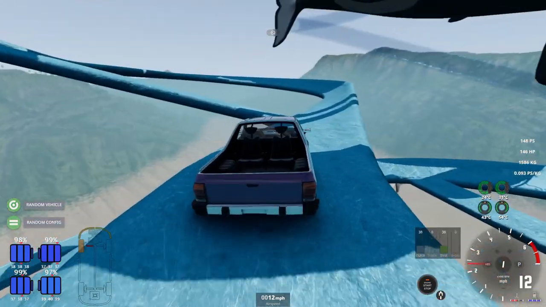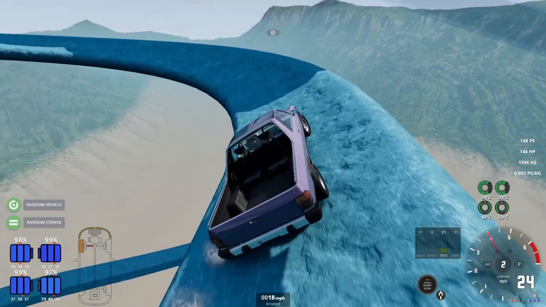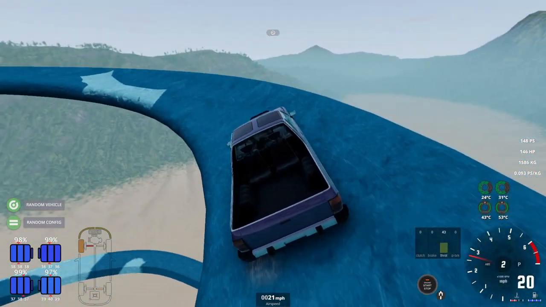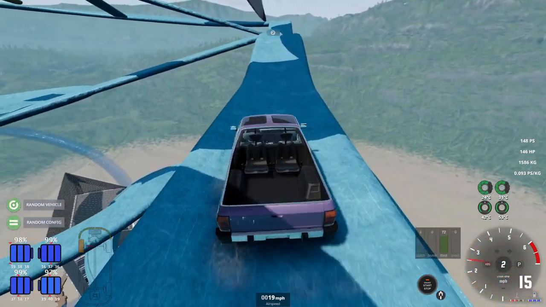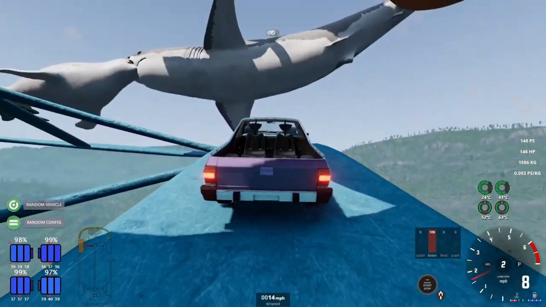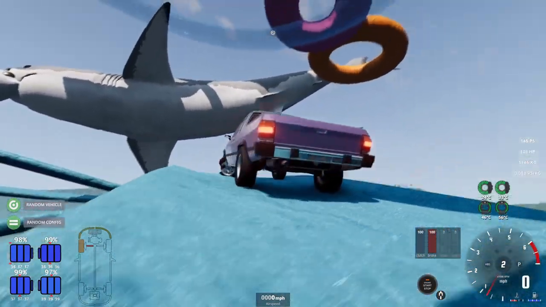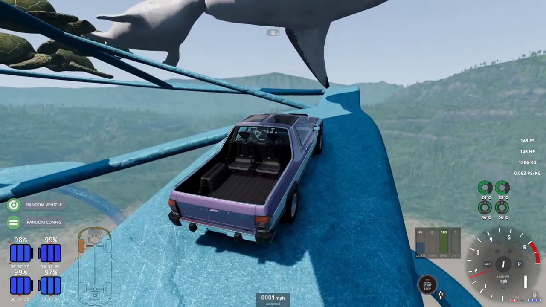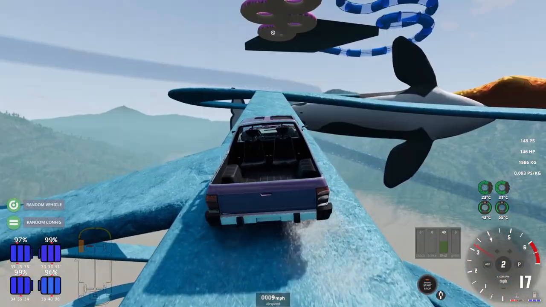I don't think I'm going to make that one, because that's quite a sharp turn. I'm just going to have to carry some speed around here to actually stick to it. It's a bit perilous knowing that if I don't take enough speed, I could... That's a giant shark kissing a seal. Interesting.